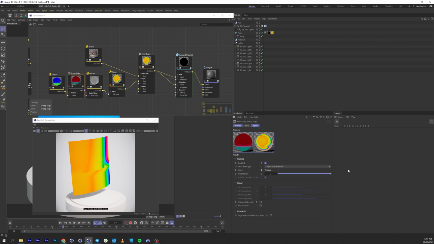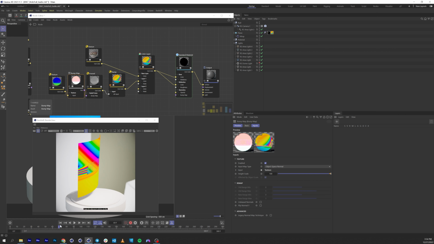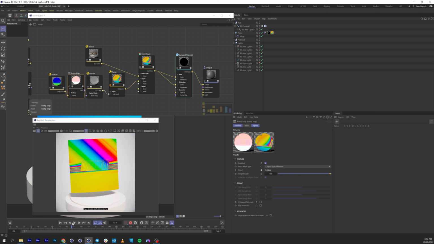And the more we add, the more it distorts the rainbow effect that we're seeing. We can pump that up and test pretty crazy numbers if we wanted to, just to really exaggerate some sort of effect here. It's hard to see because my real-time render is not working, but you do see a little bit of what's going on here.